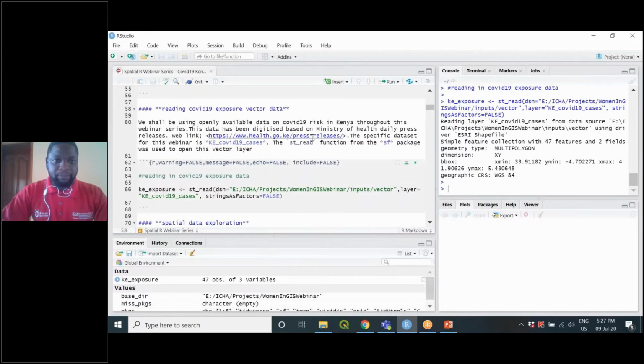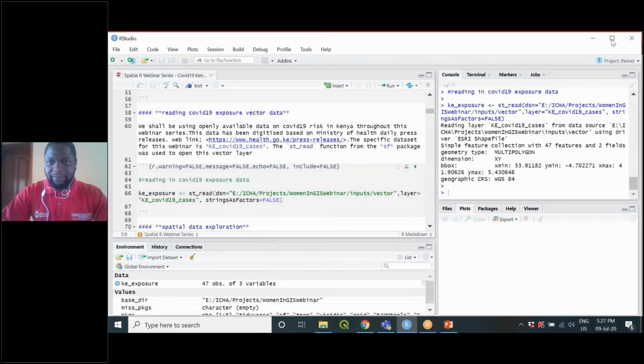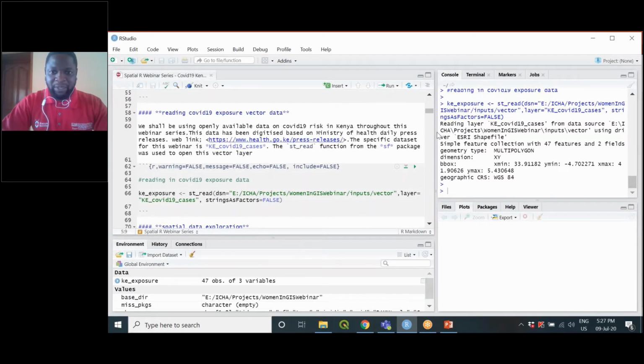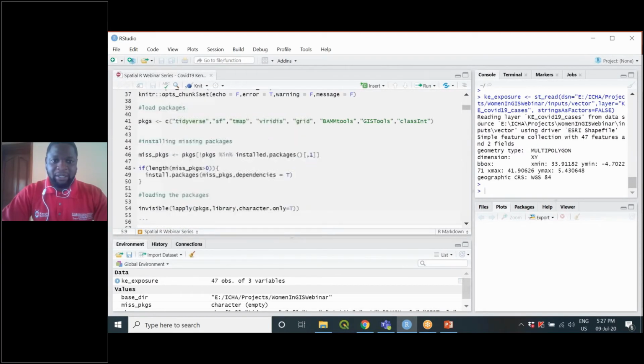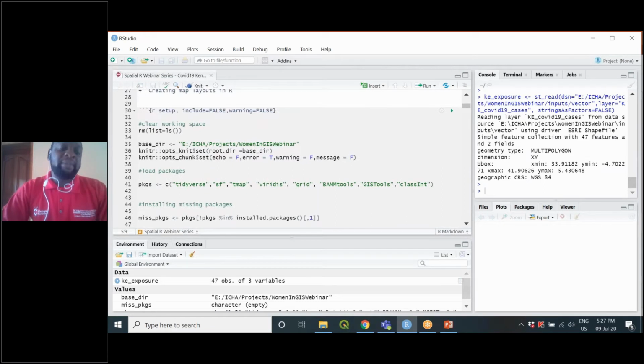So with me is my R Markdown. I'll try as much as possible to expand it for everybody to see it. An R Markdown is similar to a Jupyter notebook for those who use Python.